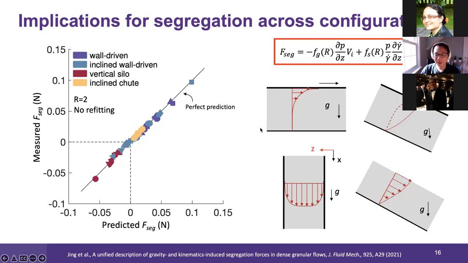So this means that if you look at any of the geometry here, there are two mechanisms working together. Like for this wall-driven flow, we have gravity give us a positive force, and we have a positive curvature give us another force acting upward. So these cases always have a positive segregation force. Well, if we look at this inclined chute flow, because this second term, the shear rate gradient, is really small compared to the first term, it's almost a pure gravity driven case. And we can see this inclined chute always has these positive forces here. And for the vertical chute, this is driven purely by the negative curvature. And you can see the forces are always negative.